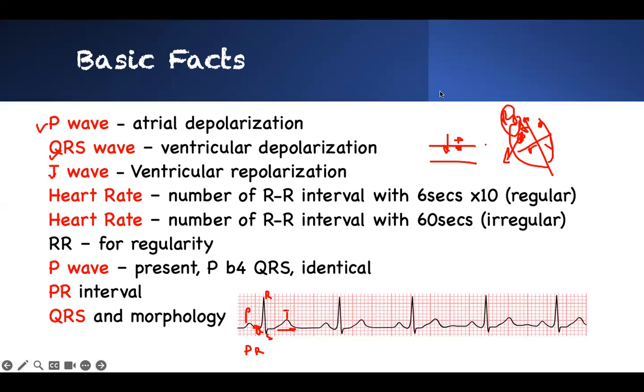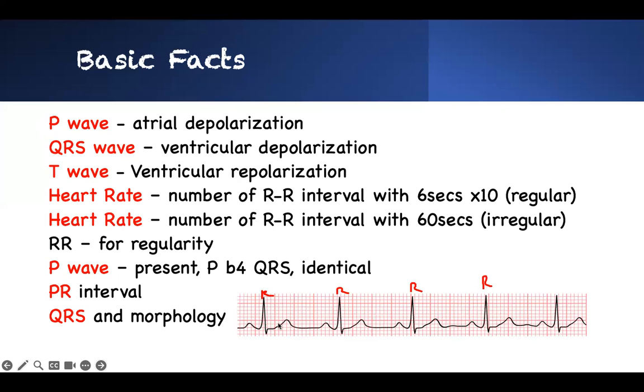Now, to read the EKG is straightforward. The first thing you need to do is look at the RR interval and calculate the heartbeat. First, see if the rhythm is regular. You look at the R and R and R, and see if the thick lines between them are regular. I see three thick lines: 1, 2, 3. 1, 2, 3. 1, 2, 3. Therefore, I know I'm dealing with a regular rhythm. If it's irregular, then you know it's AFib, right? Then you calculate the heart rate and see how fast it is.